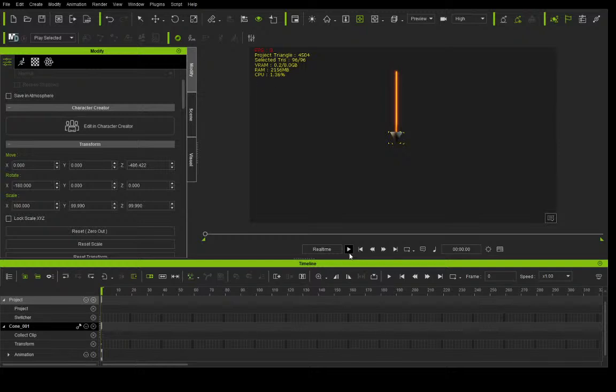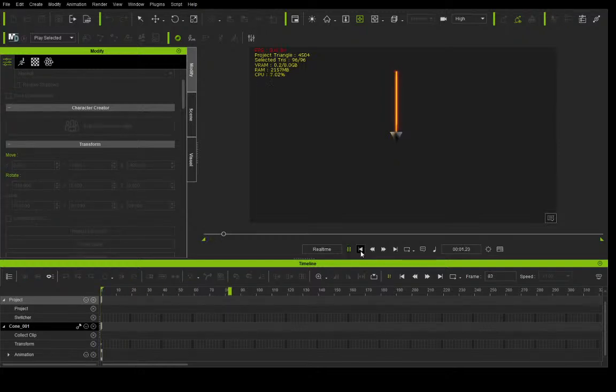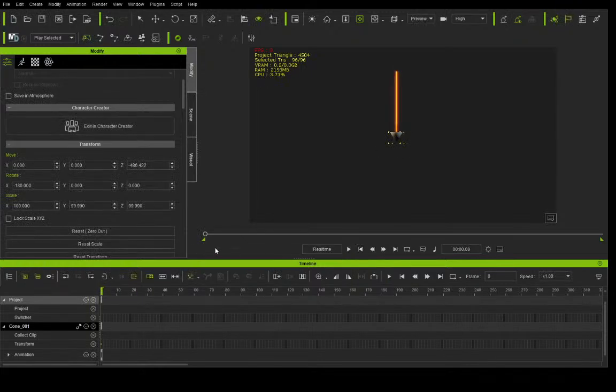Oh, the mole miners. Not quite. This is just... So, this cone is a dummy object that I'm going to use as a guide, with the idea that when I need to make a weapon fire, I will place this, and the cone points in the direction that it's firing, so that I know where to position it.